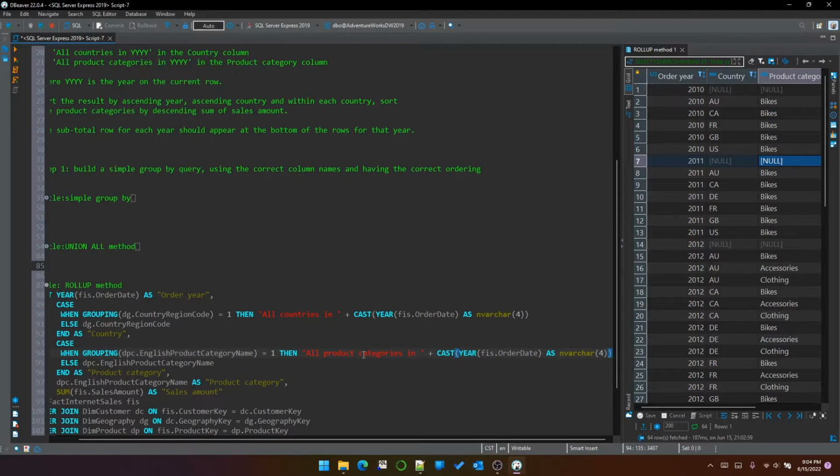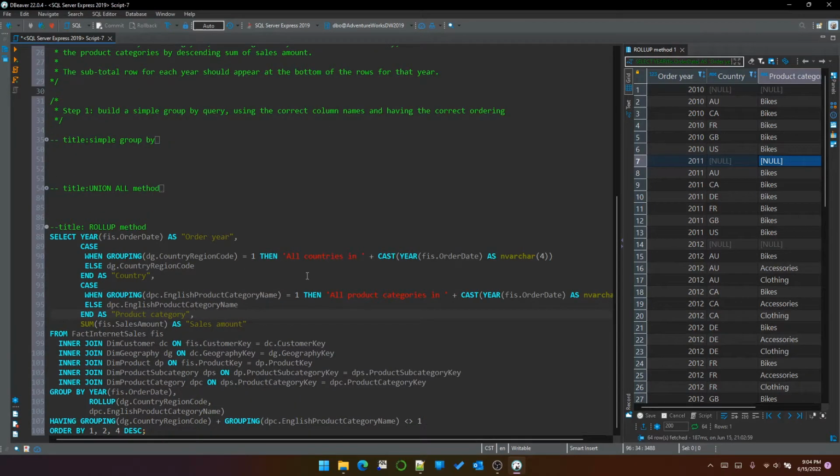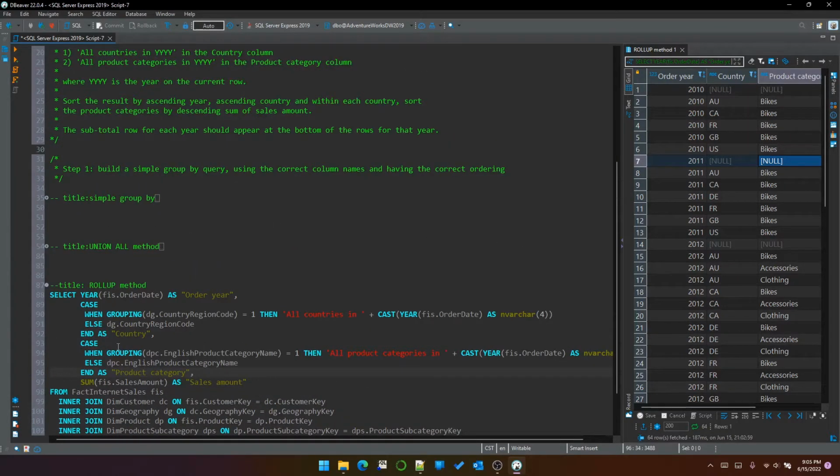Okay, so now we've got 2 columns that use the grouping function to determine whether the null in that column was created by the rollup or not. If it was created by the rollup, it will put this default text as specified in the requirements, and if it wasn't created by a rollup, it will just show the null because it's in the original data.